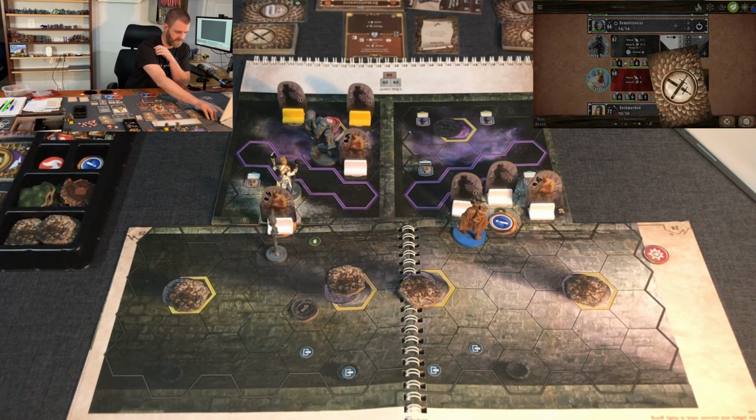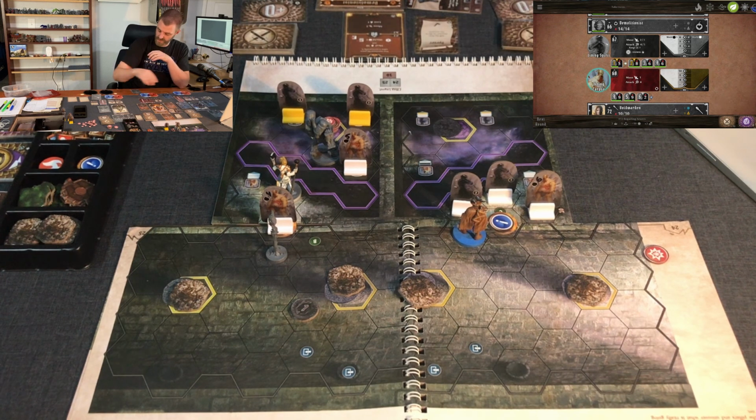So four is going to attack, times two, eight damage. Voidwarden's going to burn a card. We're going to exhaust. Let's get rid of... Turn out the lights. This is bad. Okay, so we negated that.